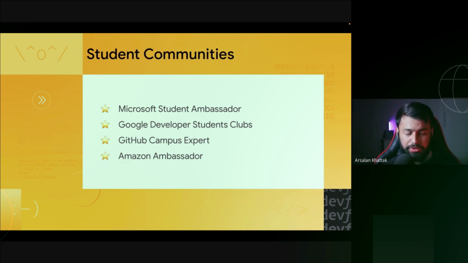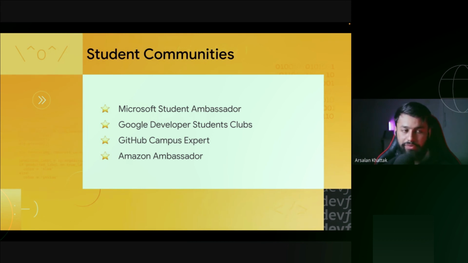There are some programs which have limitations. For example, Google Developer Student Clubs and GitHub Campus Expert only pick one person from the campus, so there is this limitation. But AWS Ambassador and Microsoft Student Ambassador have no limitation like just picking one person.